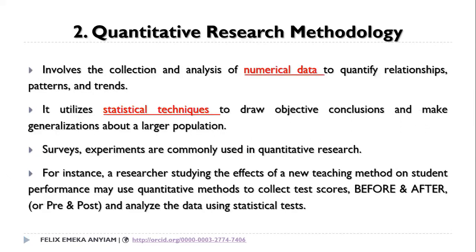Then the other one is quantitative. That one is numbers, where you're going to be doing a lot of counting. How many times does this occur? How many times? As long as there's a number to it, you want to know the number of times something is occurring. It has nothing to do with feelings, experiences. It has to do with numbers. It has to do with data. It has to do with counts.